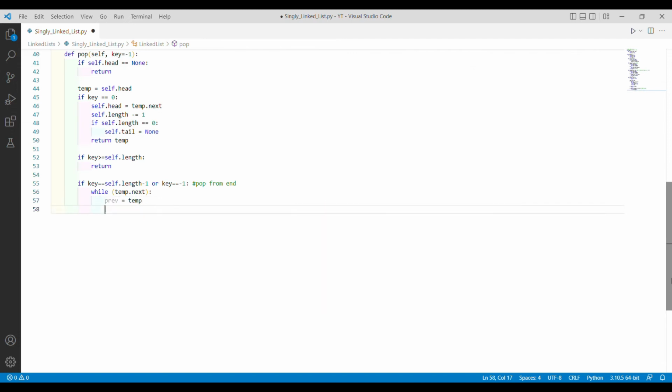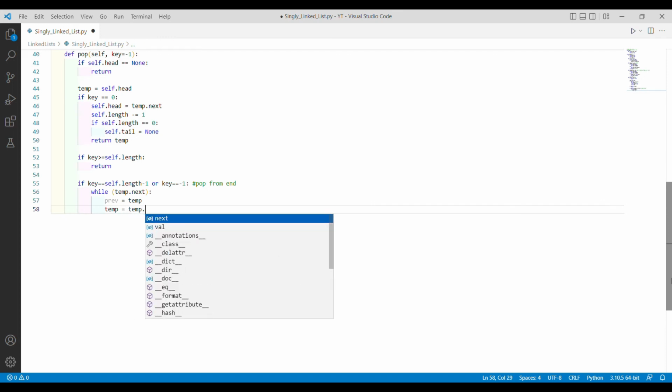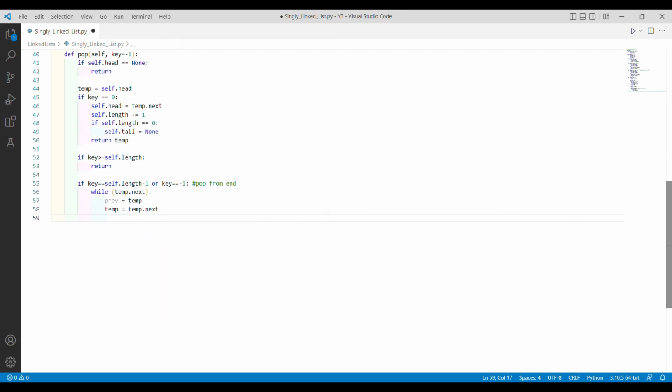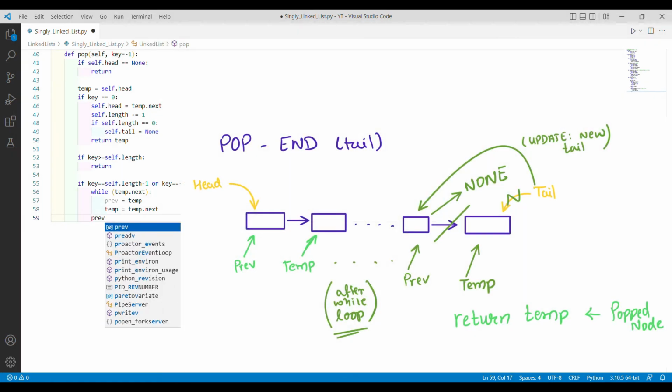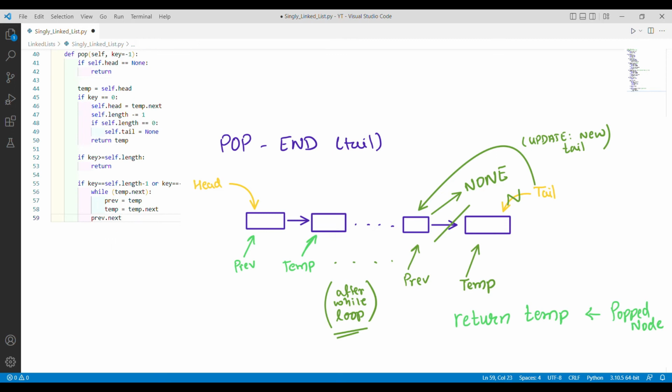Inside that loop we will set prev to temp, and temp equal to temp.next. We will keep iterating over these two variables until we reach the end of the list where temp.next is None.